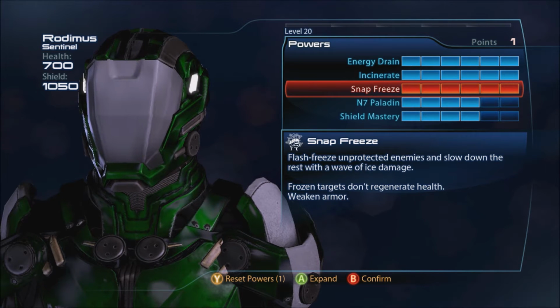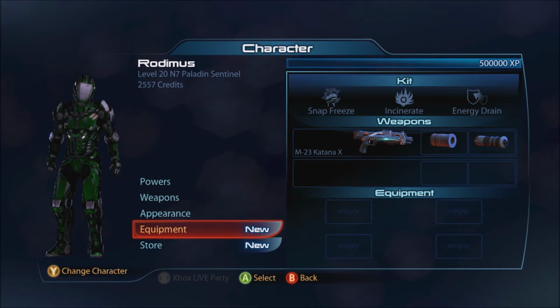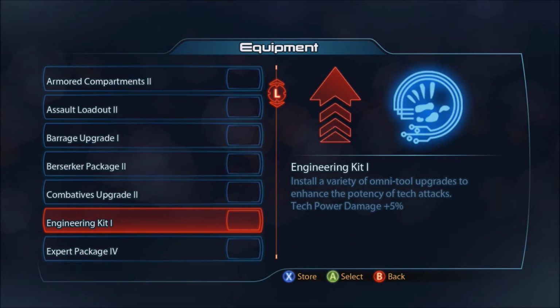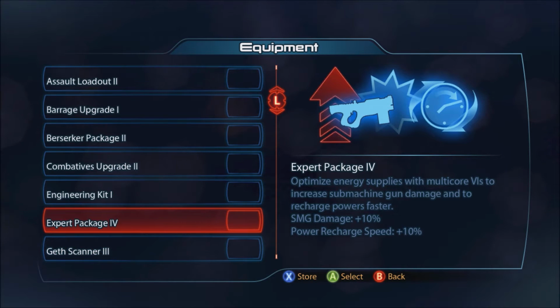So that's pretty much his general build I use on this guy, and we'll be getting into some gameplay in just a minute. Equipment, I usually use kind of the standard gear bonus. I don't have all these unlocked, but there's a couple. Sometimes I'll use Engineering Kit for a little bit more tech power damage. The Expert package is also good with him.